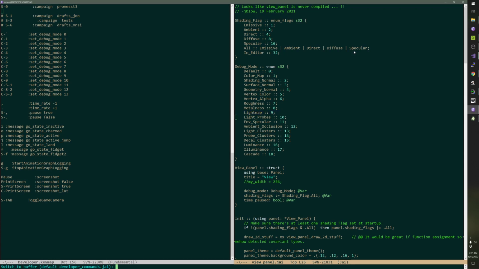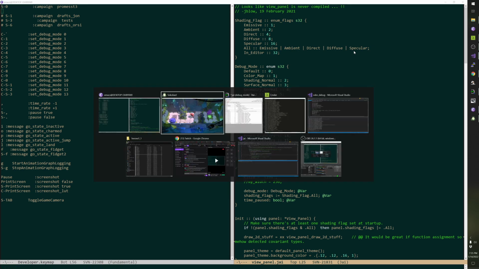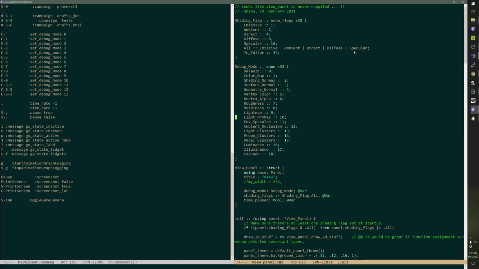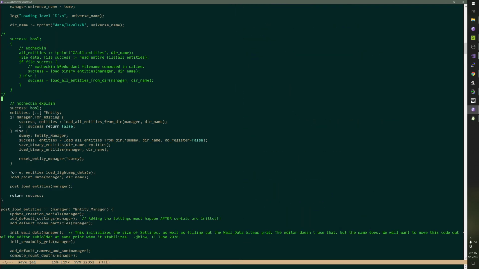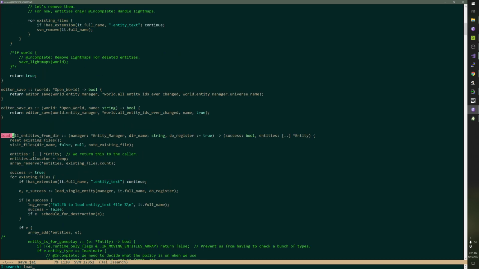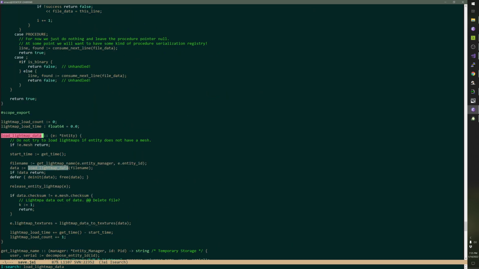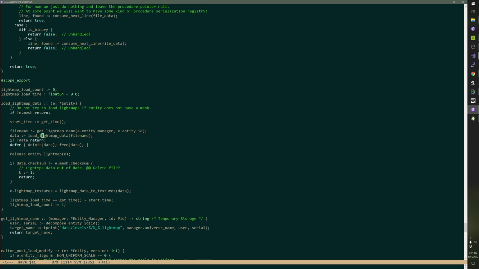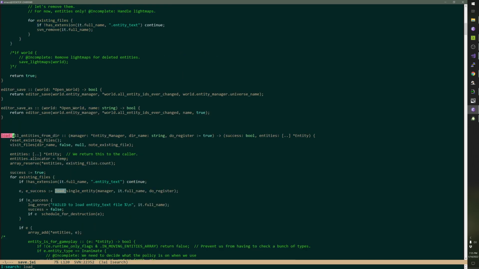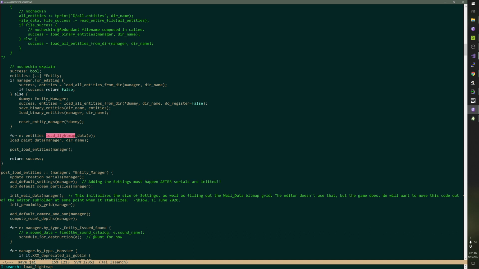Why? I didn't expect this. That's pretty weird. Let's just see what's going on. I didn't write this light map data load thing. Somebody else did. So I don't really know what it does. So we get the light map name. Oh, shoot. Okay. The problem is this entities array is pointing to the dummy.